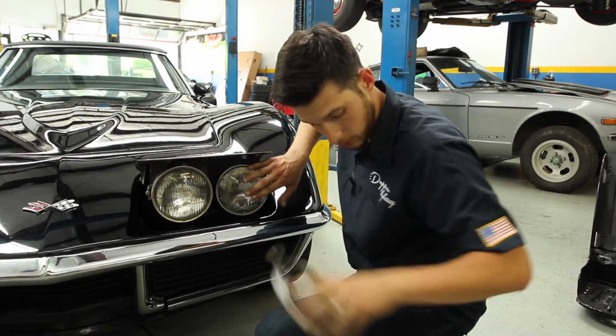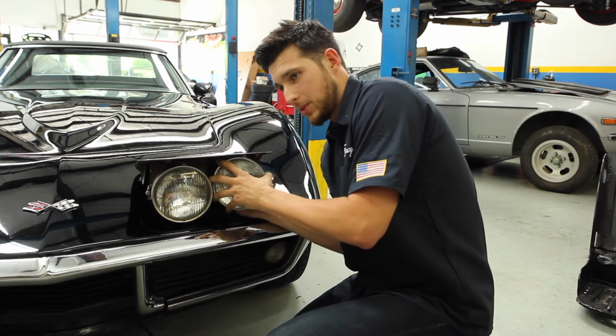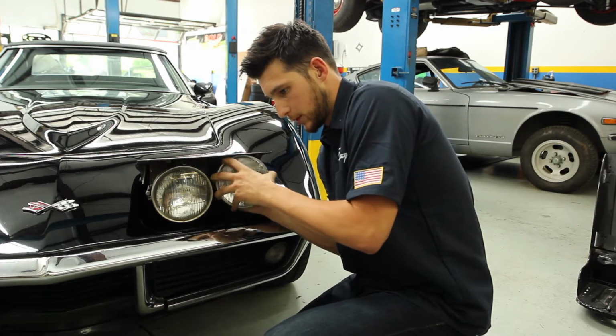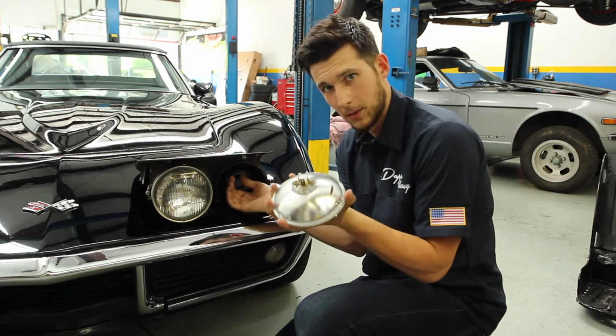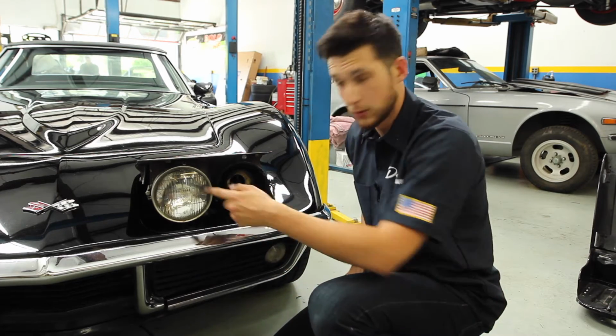The chrome trim ring is off and the headlight is still plugged in, so we'll reach behind there and pull it out from the original plug, the back of the headlight and the original plug. And then we'll go ahead and do the same for the other side.